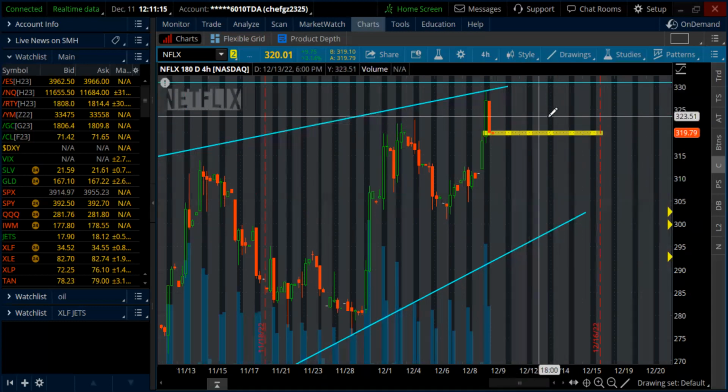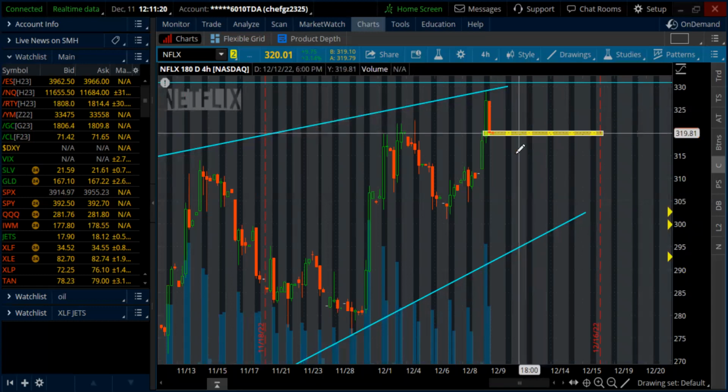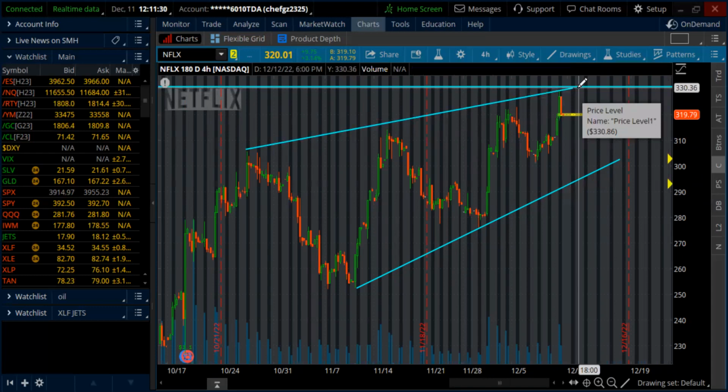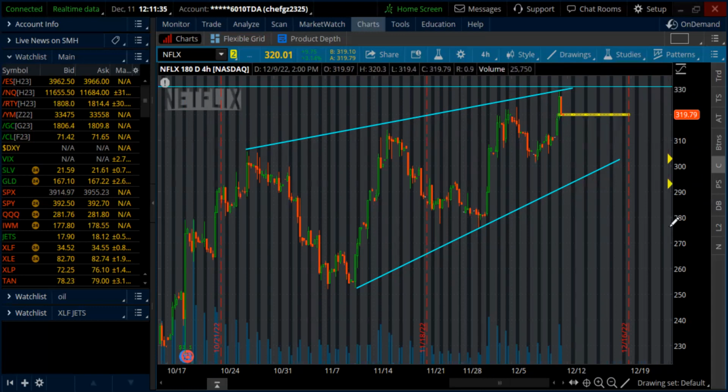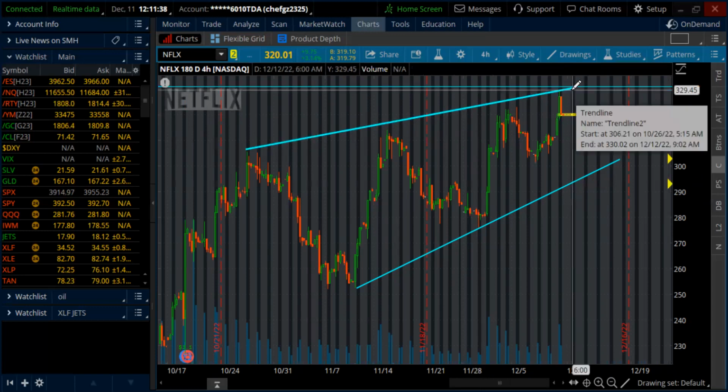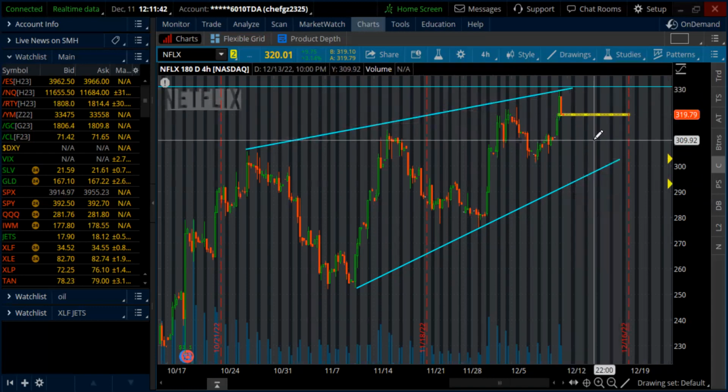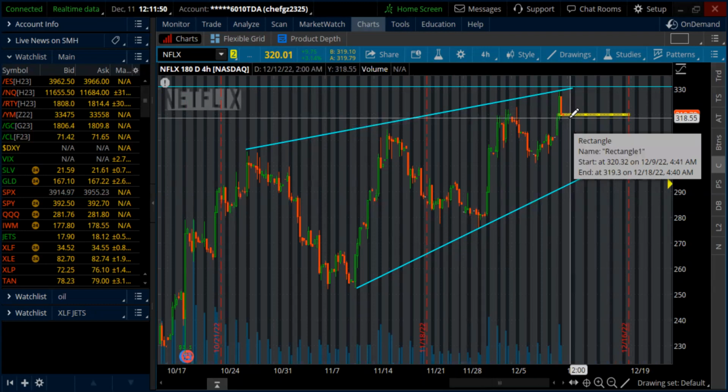This can stay up here in between all week until the CPI, until the volatility and all that stuff. But just know that if the market drops, I am going for Netflix shorts because it has the best risk to reward. It has a gap fill level already filled, basically. It has a weekly doji, and it has a daily hammer all in one. On top of that, we're at the top of the trend line of this pattern. So a lot of technical analysis on this. We just got to be patient, patient as to finding direction and finding the volume of where the aggressive buying or selling may be.